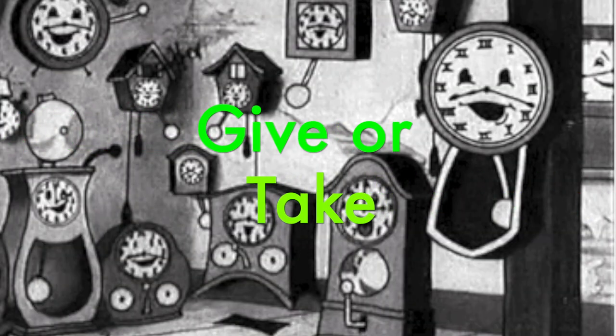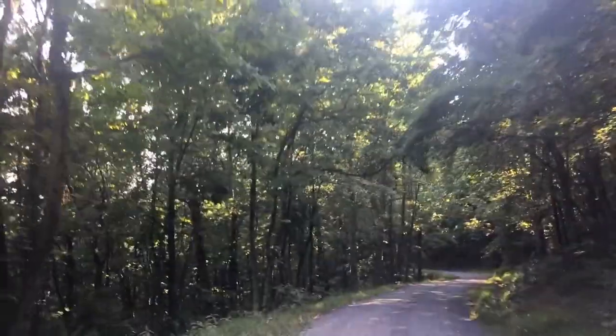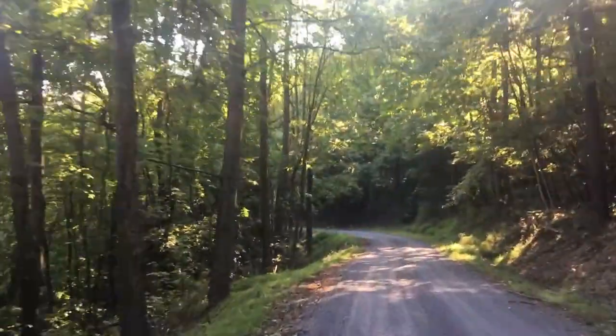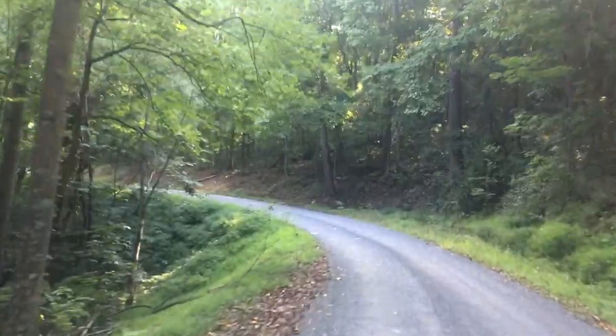Carol and I are about 25, 35, maybe 40 minutes away from that covered bridge. We're outside of Edinburgh now, and we're on an old forest road where at one point there's a place where you can actually pay a fee and ride four-wheelers and any kind of ATV on these trails around here. We're on a normal kind of road right now. It's a gravel road, and it's really pretty, kind of a logging area.